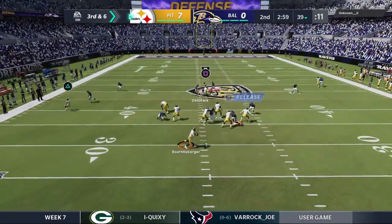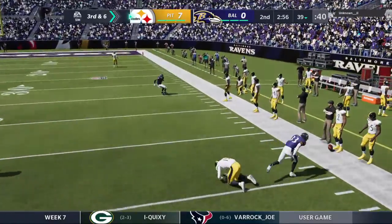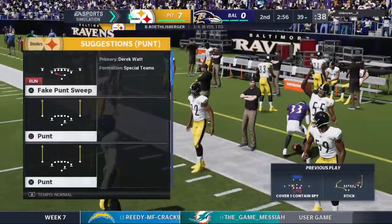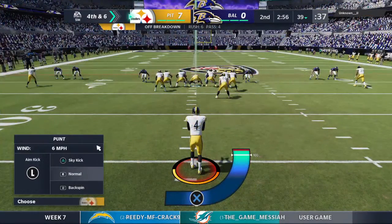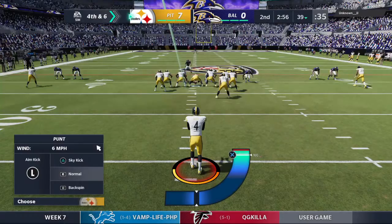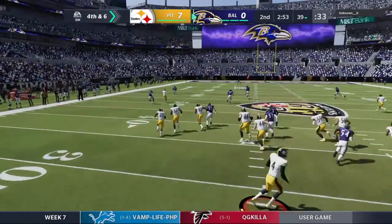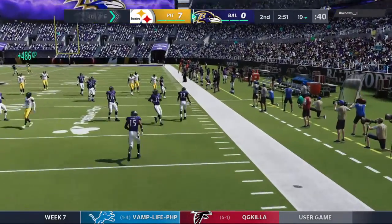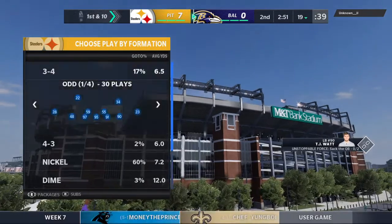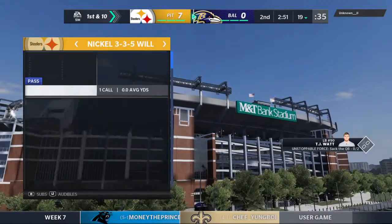On 3rd down, Roethlisberger. And the throw there going to be incomplete. And this is what you want to see from a defense. Give up an opening drive touchdown, that's fine. But how about them going back out there, recommitting themselves to the task at hand, and forcing a 3-and-out and giving the ball back to their offense. And this is going to be ruled out, I think, just inside the 20. Yes, it will. Side judge calls it at the 19-yard line.